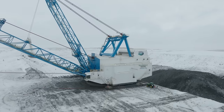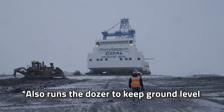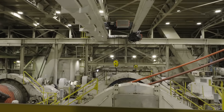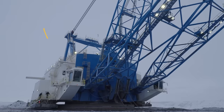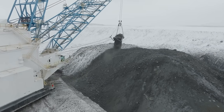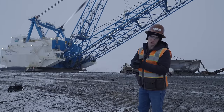Well, the crew is three individuals. One person is on the ground, driving the tractor, watching the power cable, making sure everything around the dragline is nice and safe. The second person is the oiler. They're taking care of the mechanical side of the machine. It basically takes constant maintenance to keep this thing running 24 hours a day, 7 days a week. And then of course we have the operator. The operator is in the cab. On this machine, because of the way they're digging, they're in the right cab, but the machine also has an identical left cab. It depends how the machine is situated in the mine, but typically they're running this one from that right cab. All three people on the dragline crew can technically operate the dragline, so they can switch out as needed if anybody needs a break, but that's how the crew is structured.